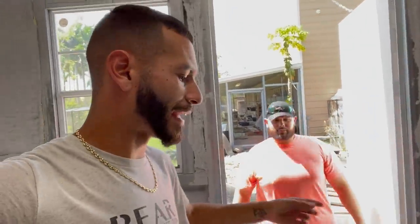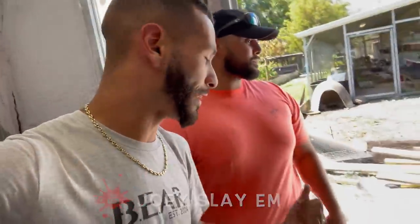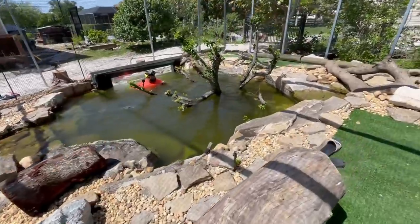Joey is back again, as you guys saw. He was here at the beginning of the video, and now he's back again. What we're going to do, he has the GoPro and stuff. We're going to go jump inside of that water, clean the glass a little bit, so that in the evening we'll see if we'll be able to see the otters swimming inside of their pond. So let's get it. Joey's already inside the water.